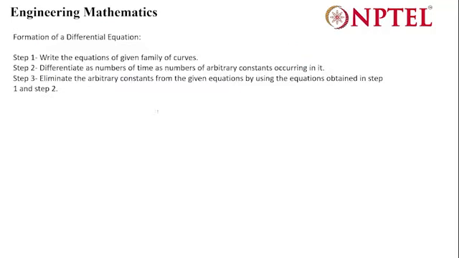So this is a small topic, formation of a differential equation. They mostly don't ask such questions, but sometimes they ask. We'll see this by an example. Suppose one equation is given, x square plus y square plus 2gx is equal to 0. Then they will ask, what kind of equation is this? An equation of circle, or any curve. This is a family of curves. This equation can be termed as a family of curves.